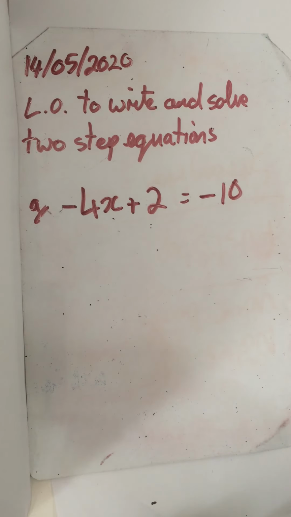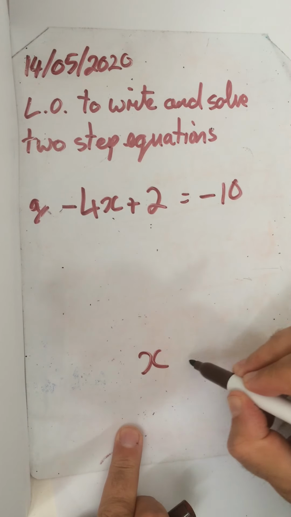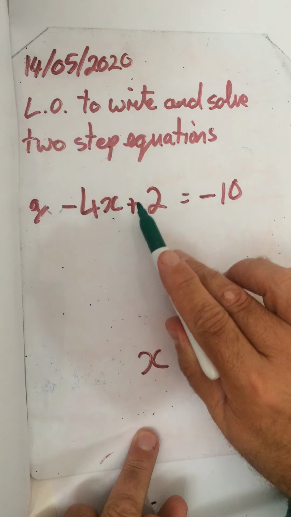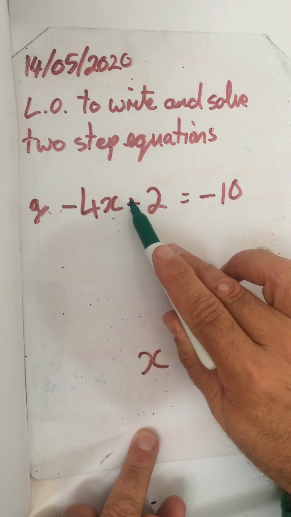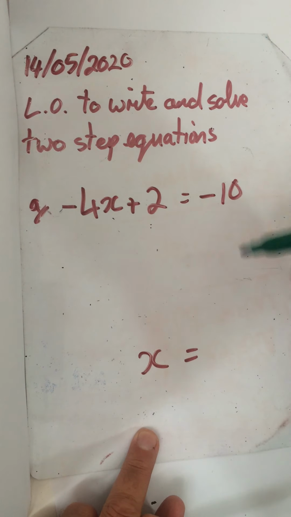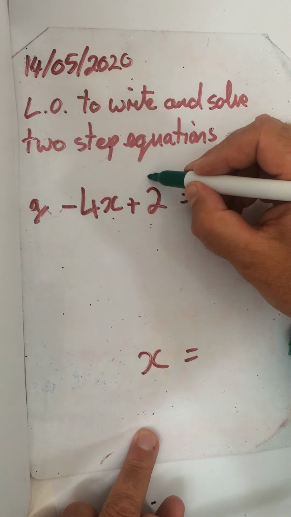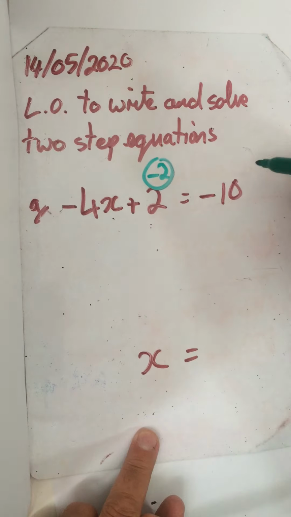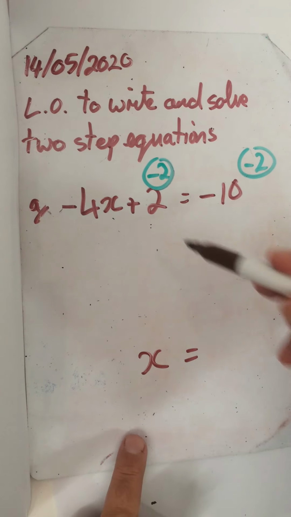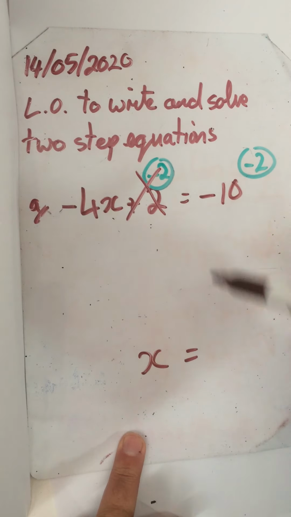Right, let's have a go. So remembering, we want to be left with x on this side of the equation, don't we? Okay, to find the value of x. So in that case, we want to get rid of this plus 2 first, because we want to be left with x. So in order to do that, we need to take away 2 on this side, and we'll take away 2 on the other side. Okay, so that means we've got rid of this part, haven't we?